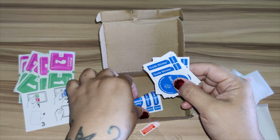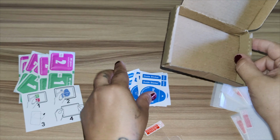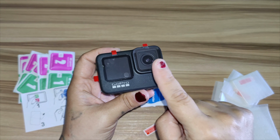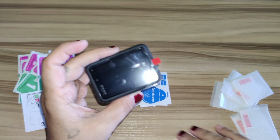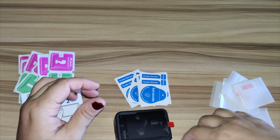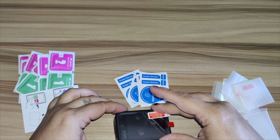So these are no bubbles, no scratches, no hassle. These are easy to install, and what I'm going to do is put this aside and install this. So it's clear and sensitive. They're anti-reflective tempered glass. So here's the back one. So you get two for each screen. These are 0.3 millimeter thickness, bringing you crystal clear viewing and maintaining screen responsiveness in every touch with the 3D touch.